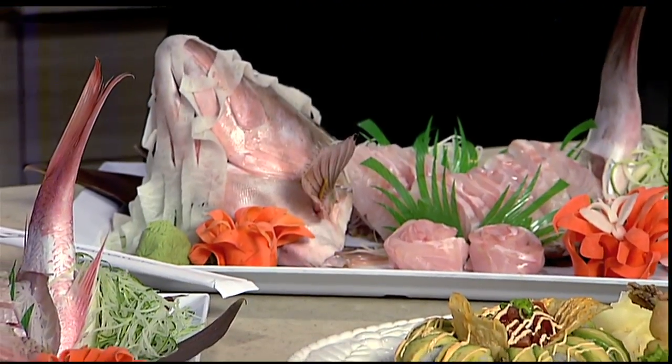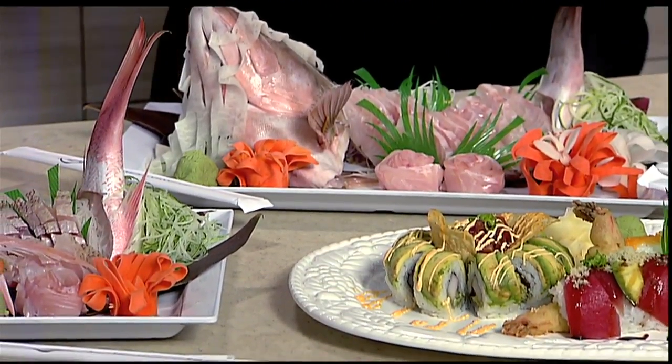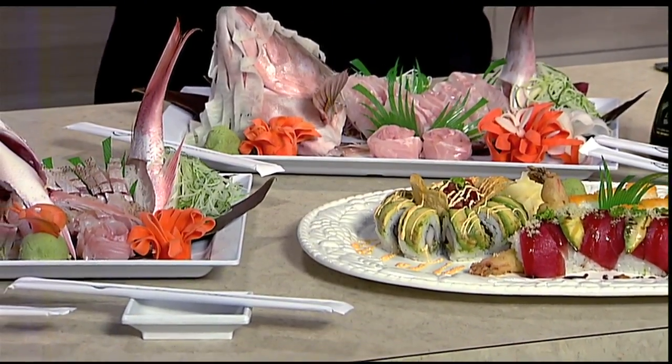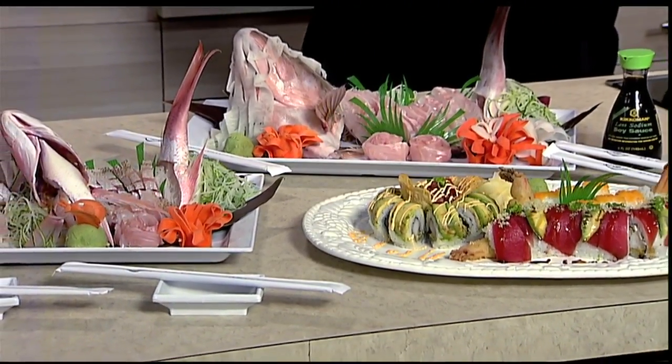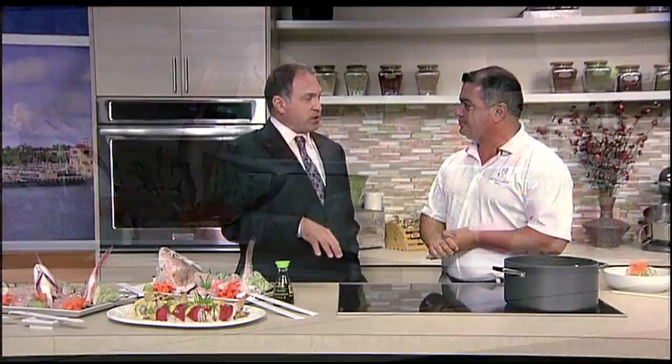And these are some of the rolls that we have. One of the most popular rolls is the mangrove tuna. And that's our Mexican roll, which we do a little different than most restaurants — it's really good. Very refreshing for this time of year. And we should say you serve not only these fish dishes, but also a wide variety of other more traditional dishes.